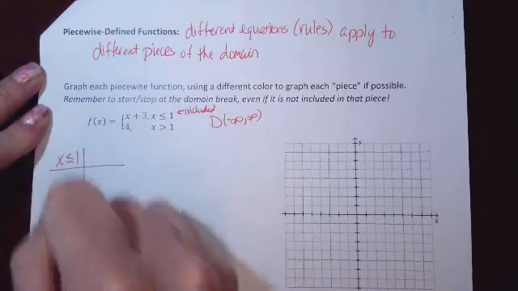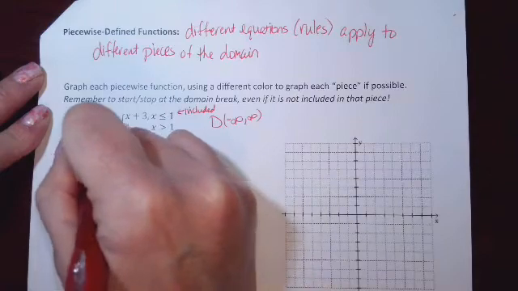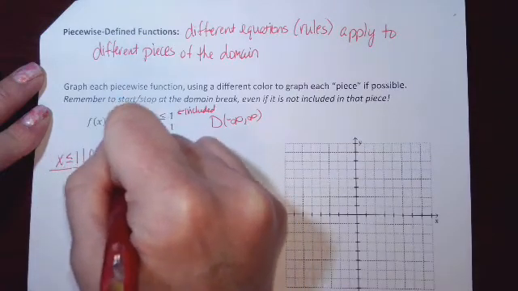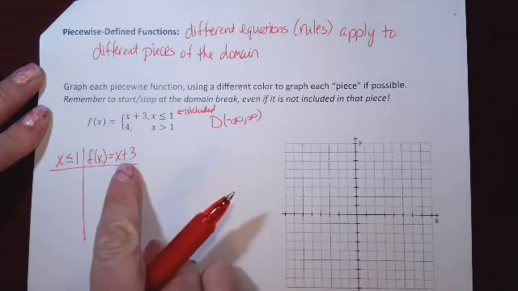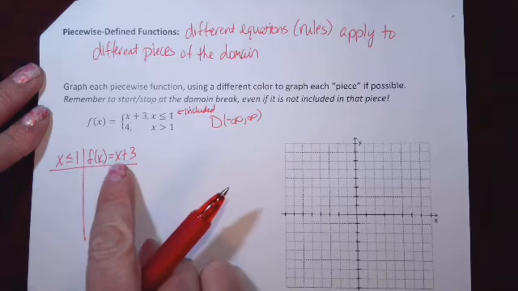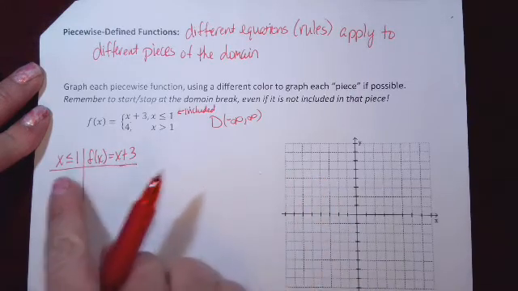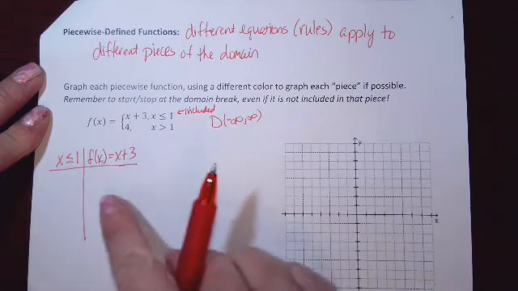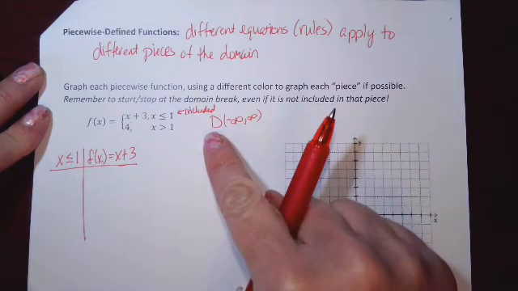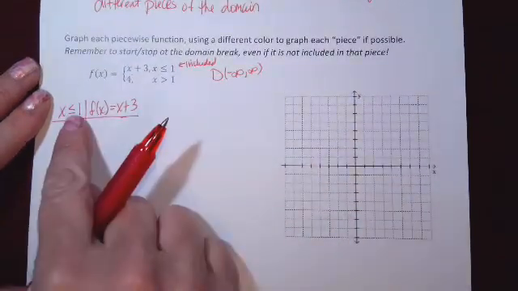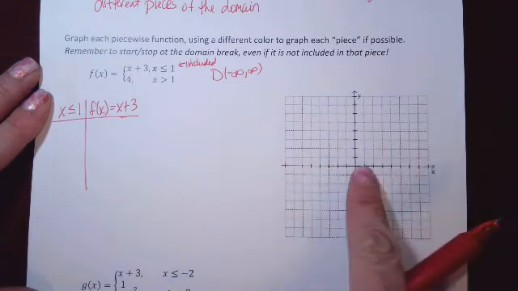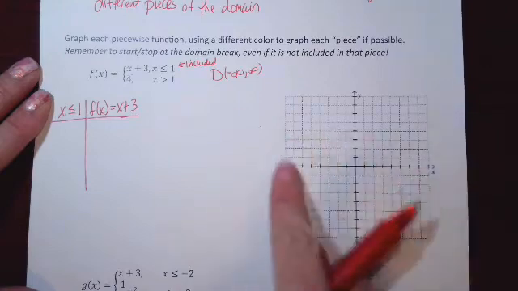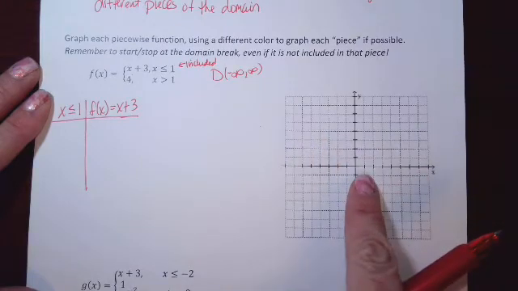Alright, my first piece of the domain, this first line, is x values less than or equal to 1. And my rule for this piece of the function, f of x, is equal to x plus 3. So y is equal to x plus 3. Well, what shape is that? X plus 3 is a linear function, and it has a slope of a positive 1. So I know that this piece of the function for x values less than or equal to 1 is going to be a line with a positive slope. Well, where is this going to happen? It's going to happen from negative infinity up to x is 1. So it's going to happen on this left end of the graph all the way to where x is 1.